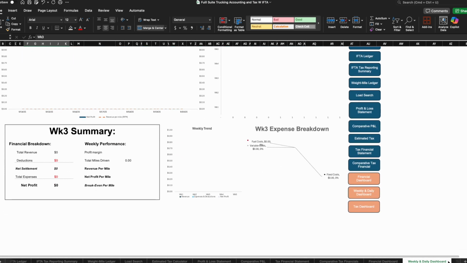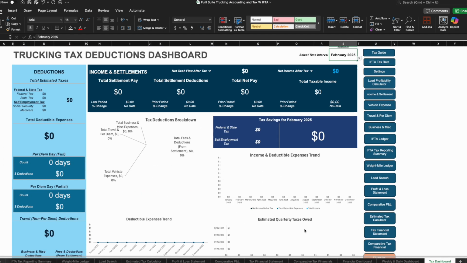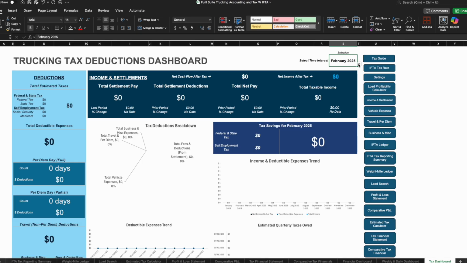And then the other dashboard is the tax dashboard. So here, same thing. You can select any quarter, year to date. And also the reason why everything is 0 is because I haven't filled out anything at all. So that's why after we finish doing an example, I will show you another spreadsheet with everything filled out or mocked up so you can see how the data displays on the dashboard, okay?